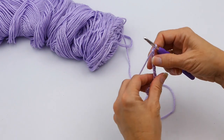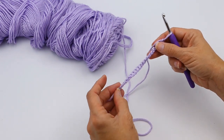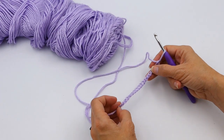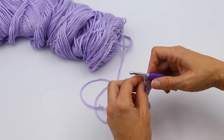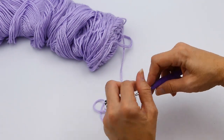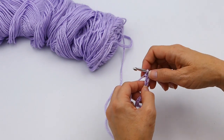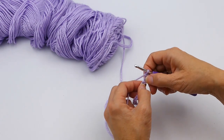So I've got a chain of 20 right here. This is a little bit bigger hook than I would normally use for this, but I really wanted you guys to see what it looks like. So I've got a chain of 20, but let's say I want really 20 stitches across, so I'm going to do 23. So one, two, three — now I'm going to count one, two, three stitches back.